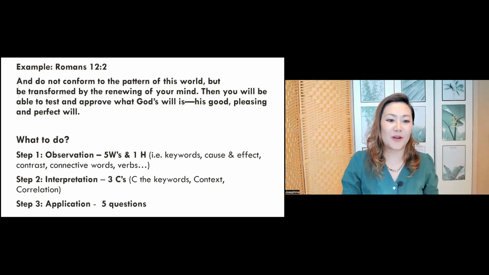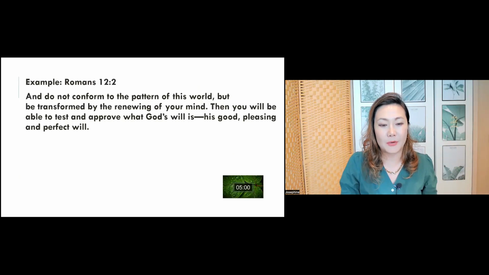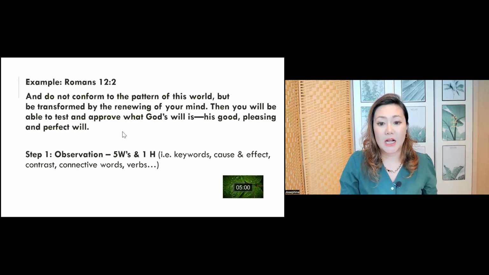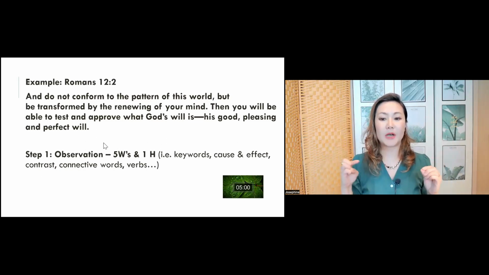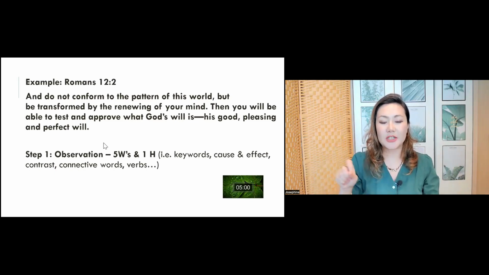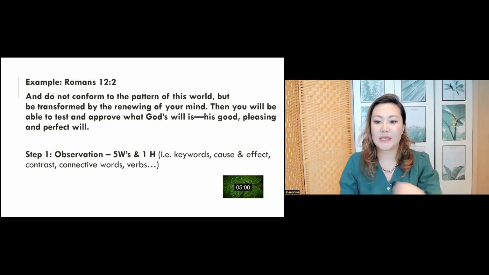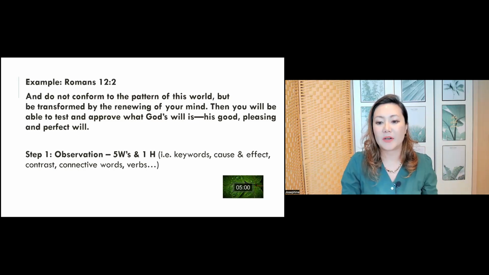All right, so let's go over the first step. Let's highlight the keywords. If you have a piece of paper in front of you, I would love for you to write the verse in the middle of your page. And you want to spend some time. What are some of the keywords that you see from here? Some keywords, cause and effects, maybe some contrast, connective words and verbs. I'll give you 5 minutes. Use a piece of paper, write the verse in the middle of your page, and then highlight some of the keywords that you see. If you need to go grab a piece of paper, just go grab one somewhere else and come back. I'll give you 5 minutes to look up the keywords.